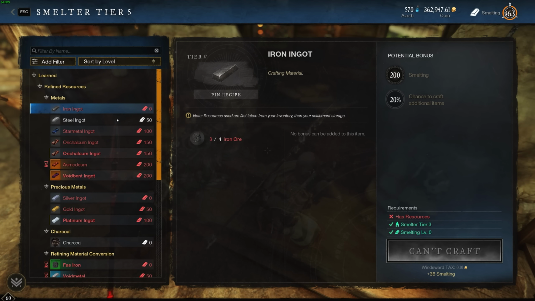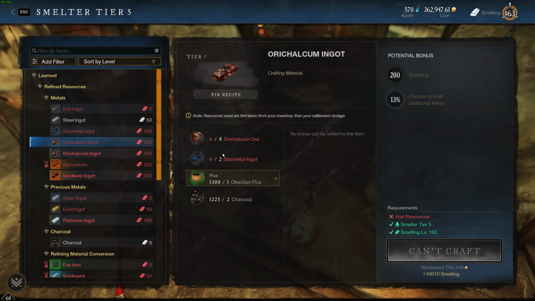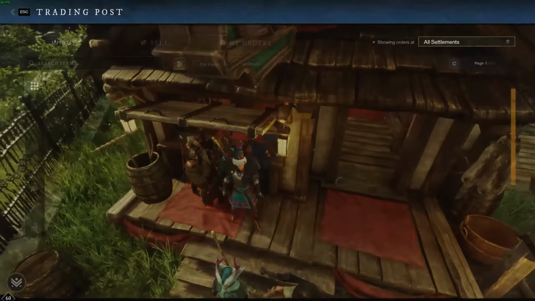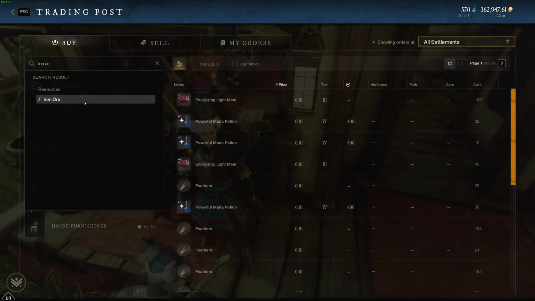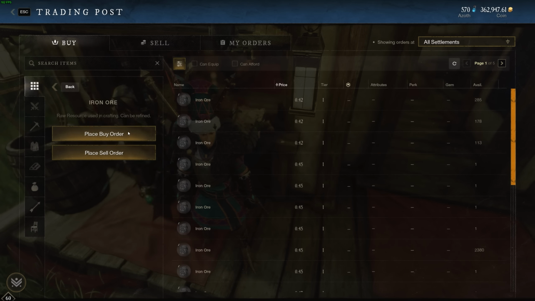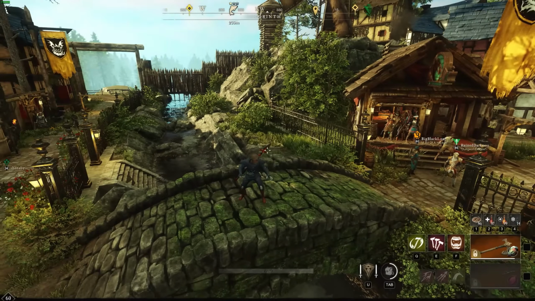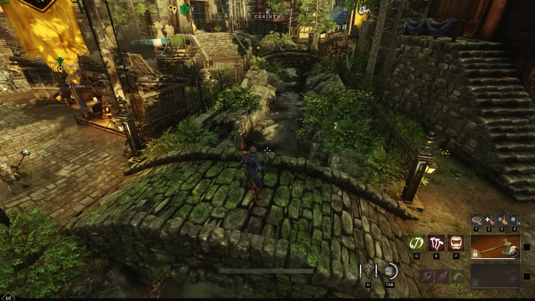All you need to do is figure out how much it's going to cost you to craft orichalcum ingots. What I would recommend is you go onto the marketplace before you go to bed, or you can go get the materials yourself, and you put in buy orders before you go to bed. I have not lost any money doing this. In fact, I've either come out even or actually made a profit.